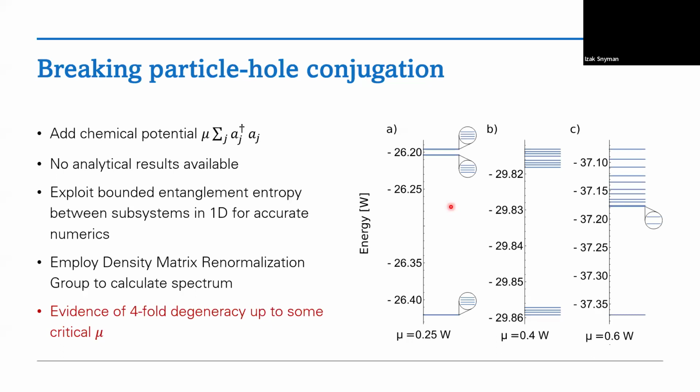Sorry, could you remind me what happens if mu equals 0? So mu equals 0 is the case that we've been looking at the whole time. That's when you can prove fourfold degeneracy. Yeah. Oh, so these states are more or less going to be the same. Yeah, in a finite system it's going to look like this also. Just the numbers are going to change, but still you're going to get this fourfold degeneracy.